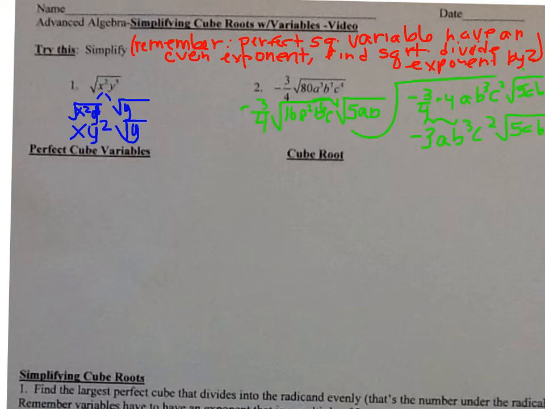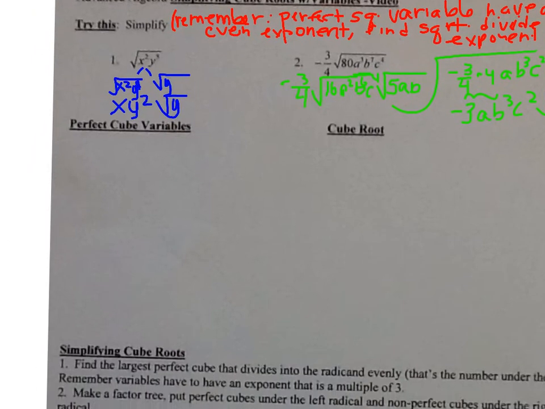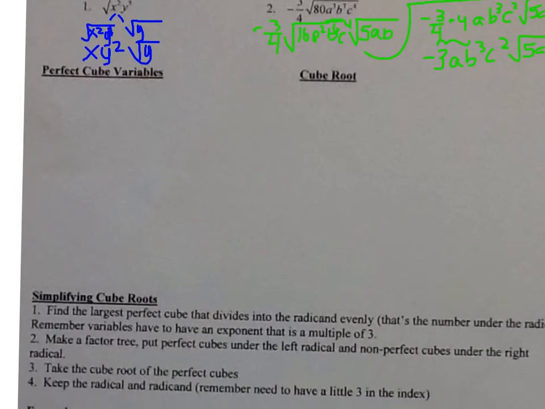All right, so now let's talk about perfect cubes that are variables. Now remember, perfect cube comes from multiplying a number by itself 3 times. All right, so let's start with x to the first times x to the first times x to the first. Remember, when you multiply, you add the exponent, so it's x to the third. X to the second times x to the second times x to the second is x to the sixth, right? 2 plus 2 plus 2 is 6.